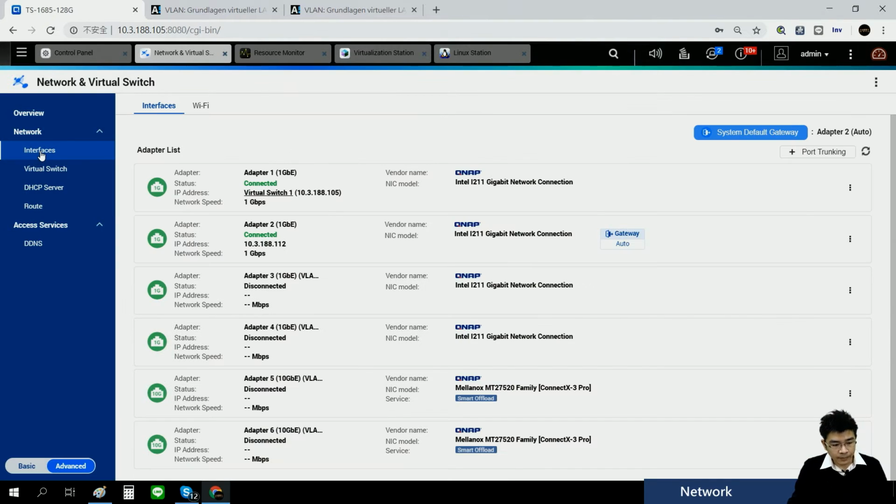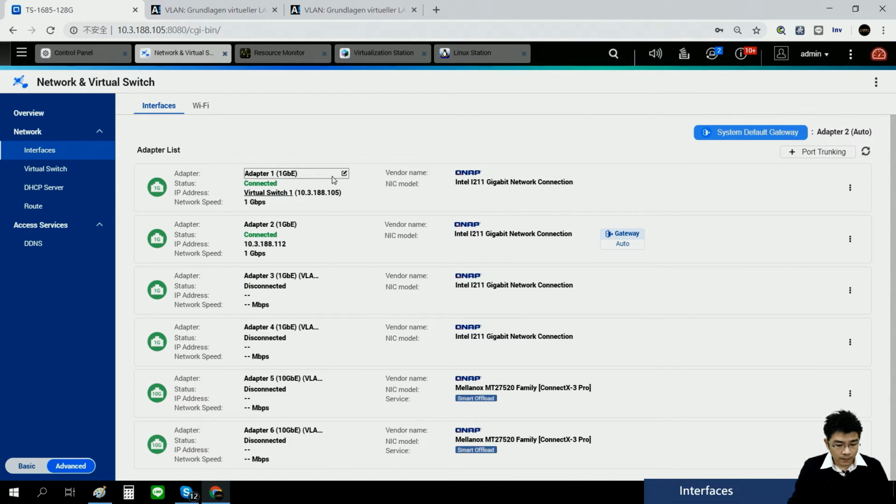Right here, we can see all the physical adapter list. We have 2 tabs, interfaces and Wi-Fi. We start one by one. Okay, we have 6 adapters, and we can check how many are enabled and how many are not enabled, now disconnected.